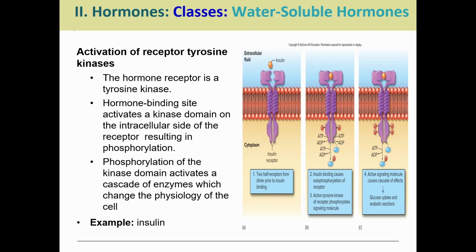And then they're going to autophosphorylate. That means they're going to phosphorylate themselves. They're going to add a phosphate to themselves. So insulin binds, the RTKs come together, they phosphorylate themselves. This then turns them on. Remember, what does phosphorylation usually do? It usually activates something. So from there, they also phosphorylate and turn on a signaling molecule, and then that'll cause a cascade. In this case with insulin, we can take those GLUT4 receptors and tell the cell to put them on the membrane so that we can bring in glucose. But if you can tell me what's happening here with the insulin example, in this picture, I would generally be pretty happy.